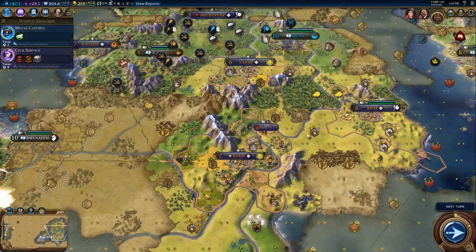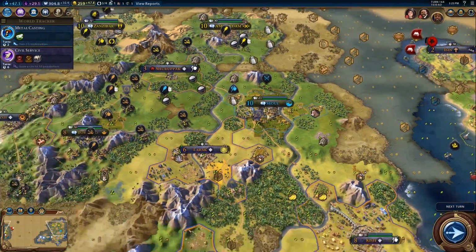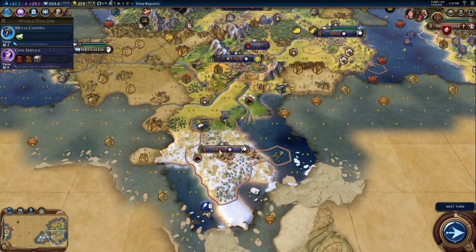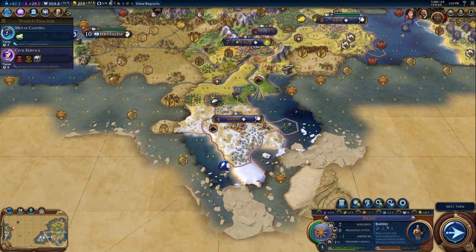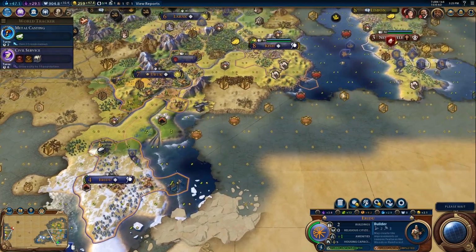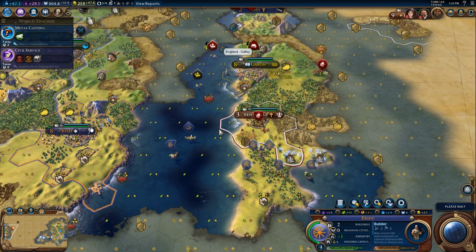Right, so we could buy another trader. What needs help expanding? Eridu could do with one. Let's build one in Eridu. Purchase trader. They cost 330 now. Price has gone up. It's not nice. Have to pay some more. Never mind. One English galley. I don't think that's going to help.